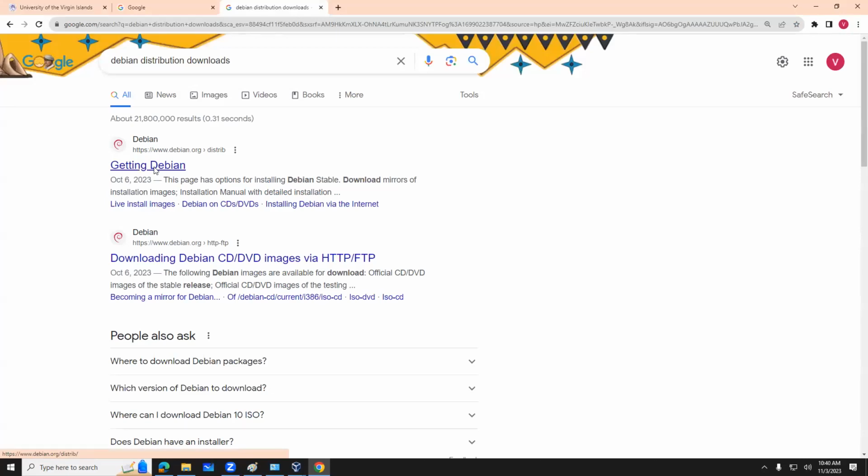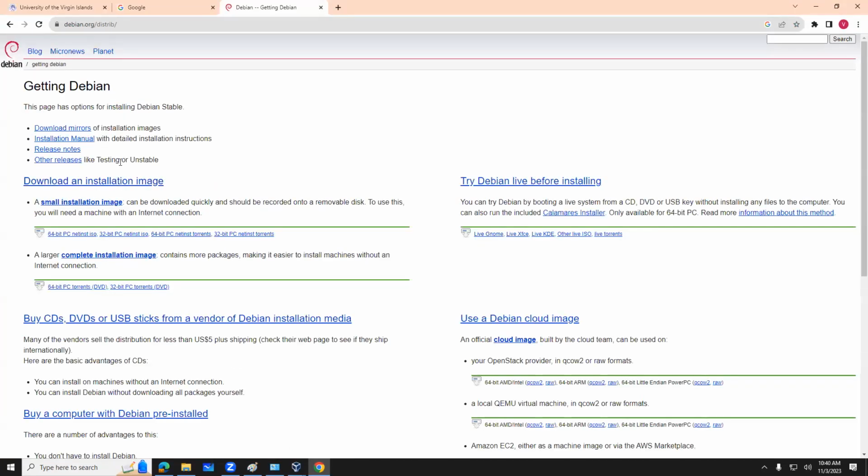And getting Debian. And there's a recent version from October 6th, so it's not very old. There's a small installation image and a larger complete one. That's the one that I've already downloaded. I'm going to use the 64-bit PC net install ISO. So I'm going to use 64 bits.